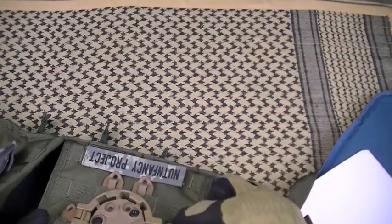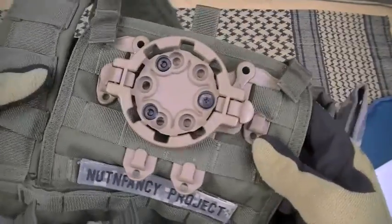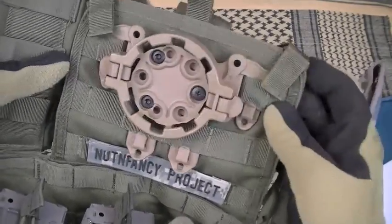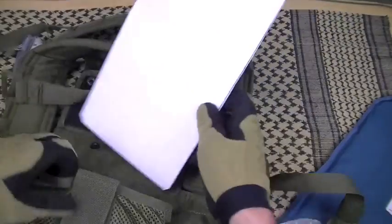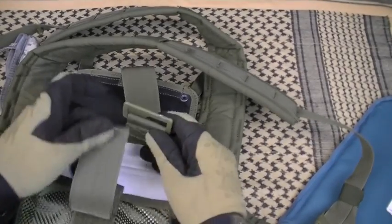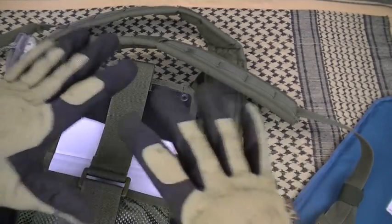That being said, if you run pistol, or forget pistol, if you run anything on this top, I'm going to call it the sternum portion right here, if you don't have a stiff backing on that, it's going to flop around. I know from experience and from testing this rig and that True Spec rig I just showed you. It flops around and is obnoxious. And that makes extracting the weapon inconsistent, which I hate. So it's a simple matter: you just cut that plastic out, cut it to the diminutive sized pocket that it has. And now you have a stiff backing for, in my case, the pistol. All right, and it cost me all of about 25 cents to do that. It's not armor, it's for rigidity, getting back to the stability issue.